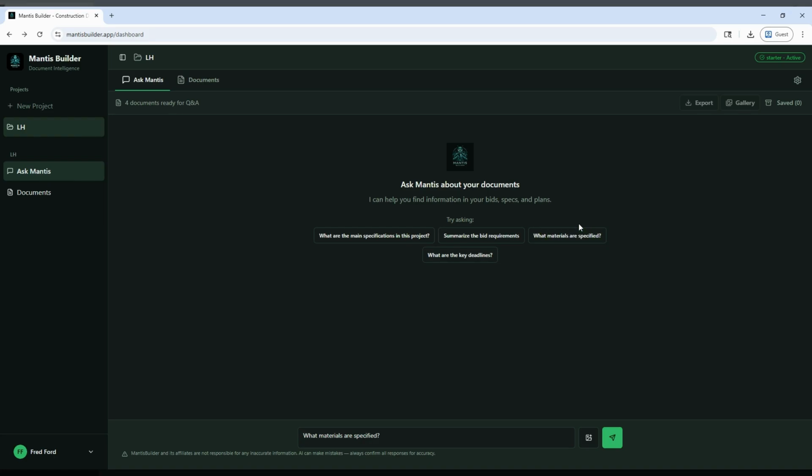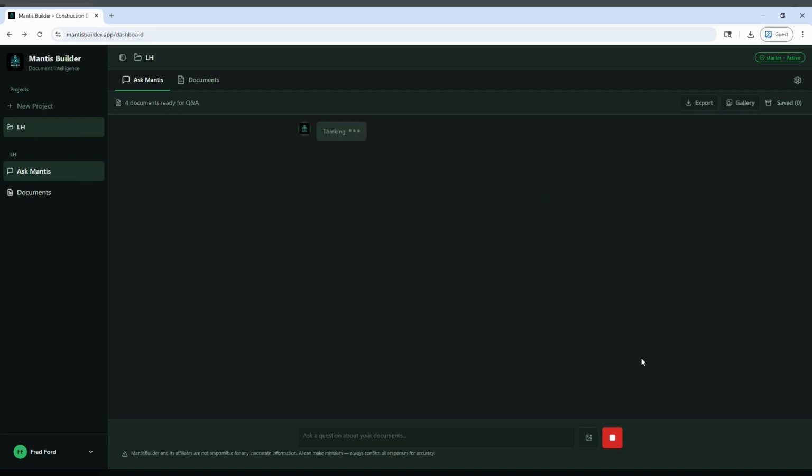This is just questions that the system has created. It doesn't mean they have anything to do with your project, but it's just giving us an example of something you could have asked. And that's kind of a vague term where if you uploaded specifications on a project and you wanted a complete list of everything that was intended to be called out in the specs, this would give that to you.